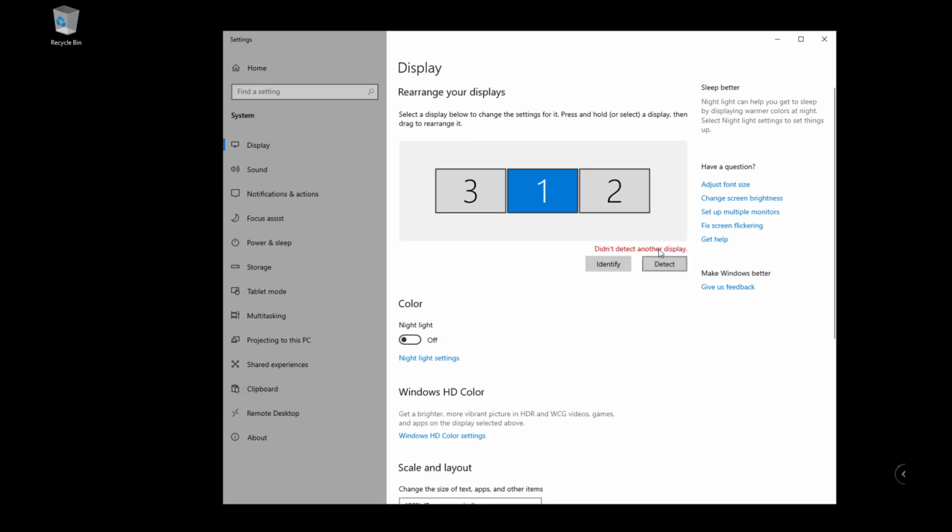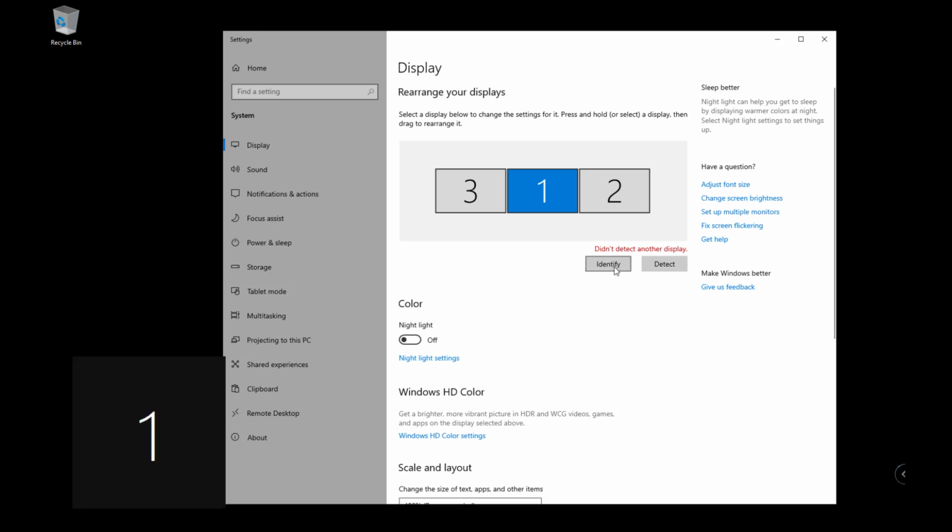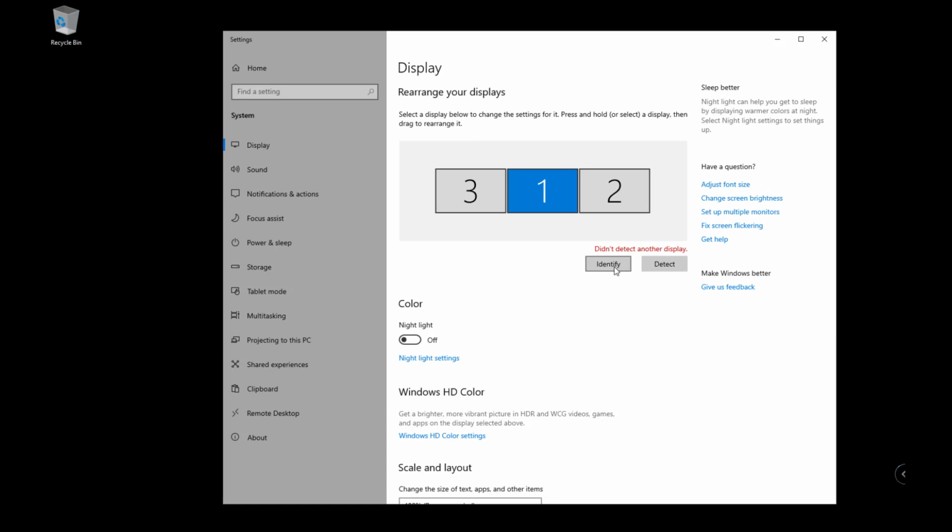You can also do a detect. That's if you connect another display. Obviously it didn't find anything, but again, you can hit identify as many times as you like to see what the sequence of the numbers are. And then in Windows, the idea is that you drag the monitors into the sequence that you're looking at, so the system knows which is your main monitor and which isn't. Now I've got to put this back obviously. So that's what we do for that.